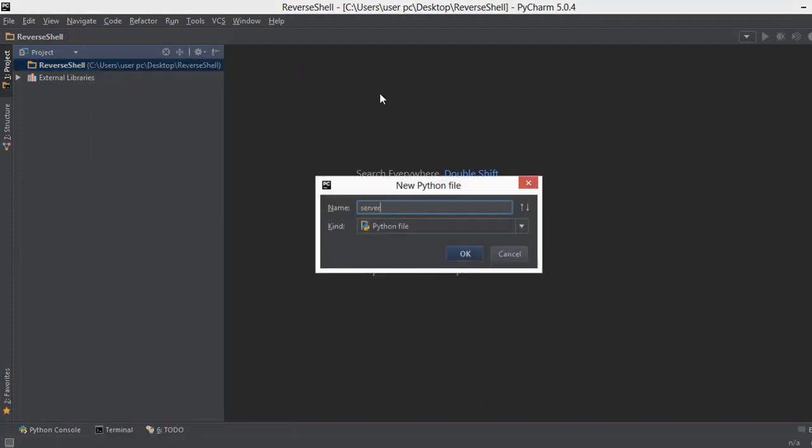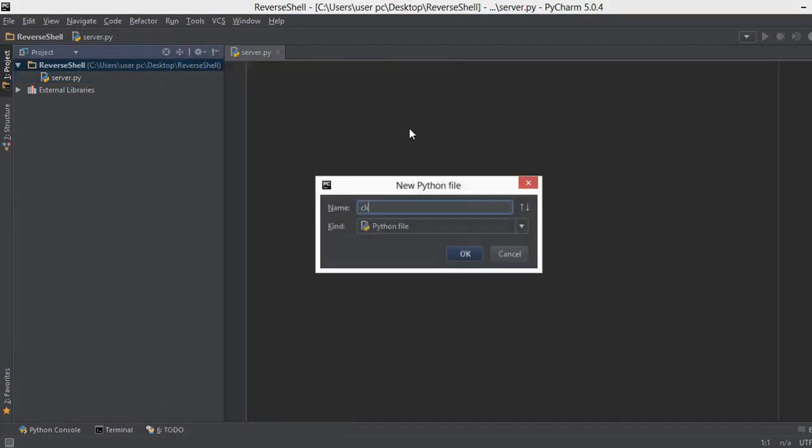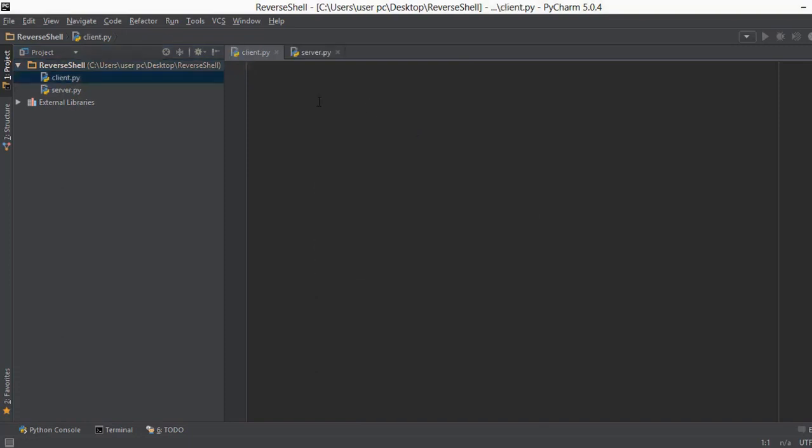One is server.py, so let's create a server file, and then we'll create another Python file which is called client.py. Now if you remember, in the last video we talked about where these files are going to go. The client.py, for example, let's say you're a hacker and you want to hack some victim. So this client.py file is going to go into our victim's computer, and this server.py file, obviously according to its name, is going to go to our server that has a static IP address. In this video I'm just going to be showing you executing both of them on my local computer, but by the end of this section we'll be able to upload this on a cloud server on DigitalOcean.